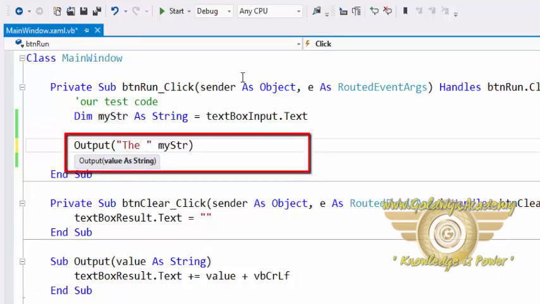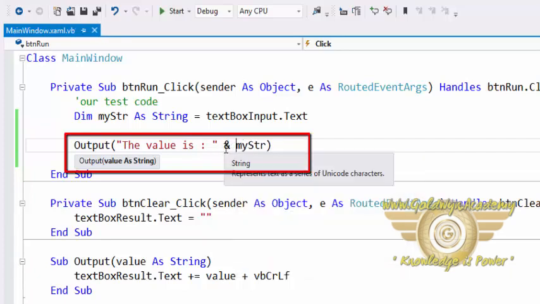I want to add a little sentence before the string, and that will be: the value is colon space, and if I want to join these two separate strings, I can use AND.